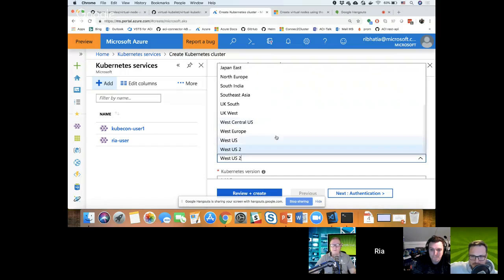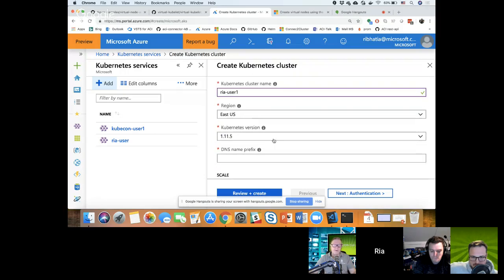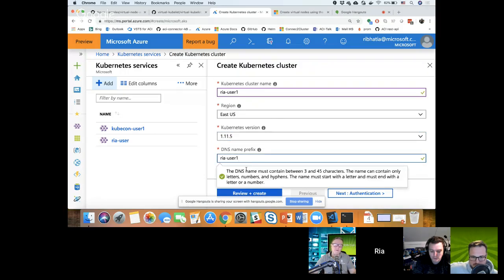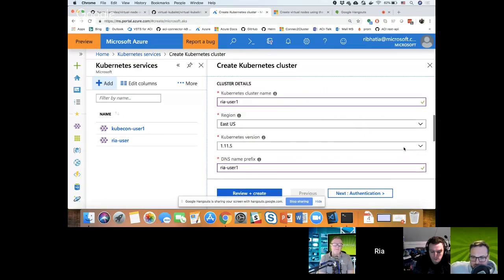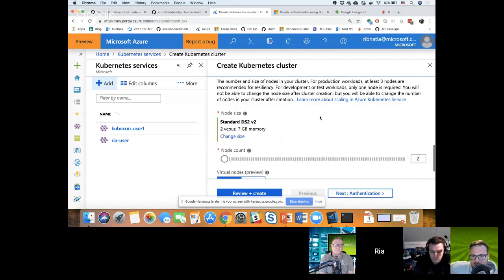So you can really be anywhere you want. I cannot spin out to West US because I'm internal, so I'm going to go to East US. But as a user, you guys should be able to spin out there. It's just because it's a huge region. Is this virtual kubelet thing only available in the US, or is it also available in Western Europe? Yeah, it's available in West Europe. It's available in North Europe.